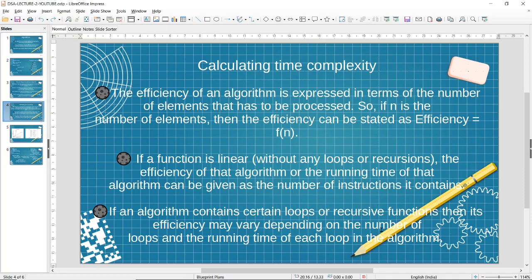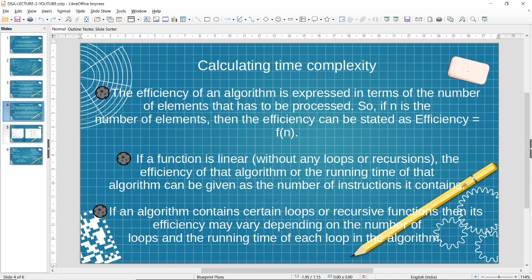Even though the first algorithm has 3 loops, the combined total time required to run it is 3 seconds, but the time required to run the second algorithm is higher, which is 5 seconds. So the first algorithm is more efficient despite having a larger number of loops. So the efficiency or complexity depends on both the number of loops and the running time of each loop.